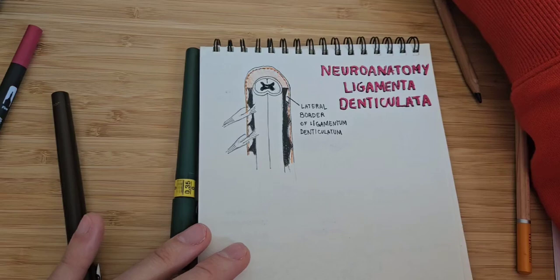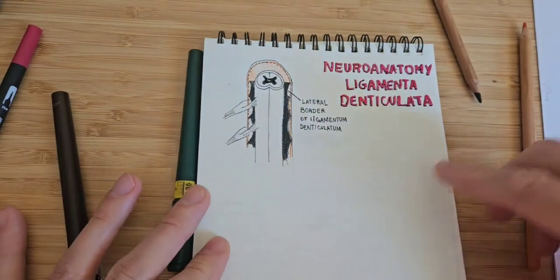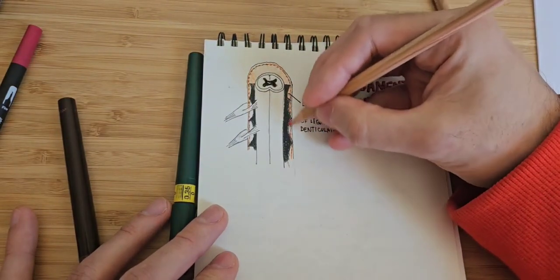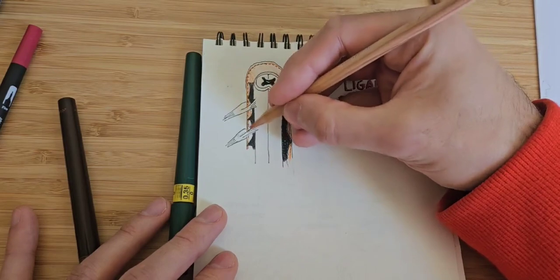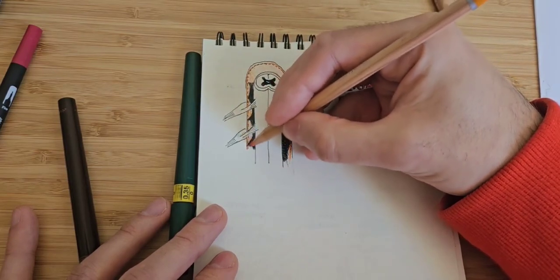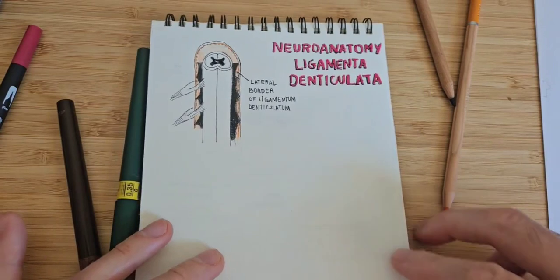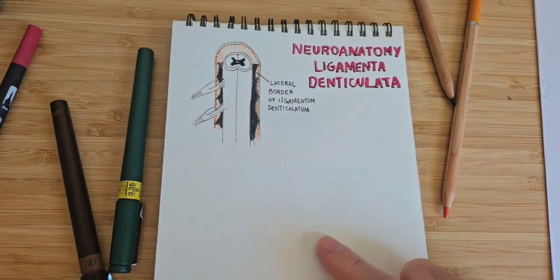Yeah, basically it is what I wanted to share with you. I hope this information can help with your studies, and if you have any questions, please let me know. Yeah, this is the ligamenta denticulata, and I'm going to finish the video now.